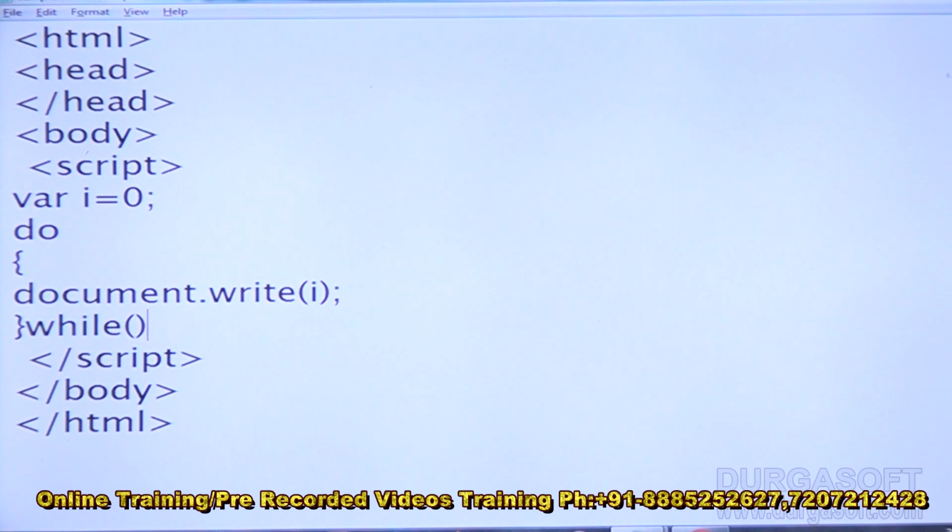While of I less than 5, we are checking the condition. Next, save it. It is going to print the I value. Here we are not using the incrementing.